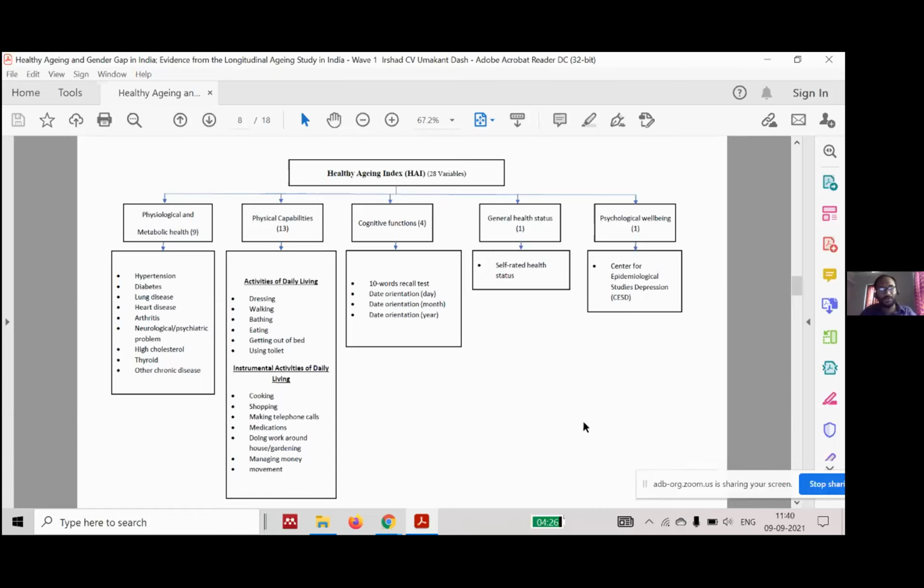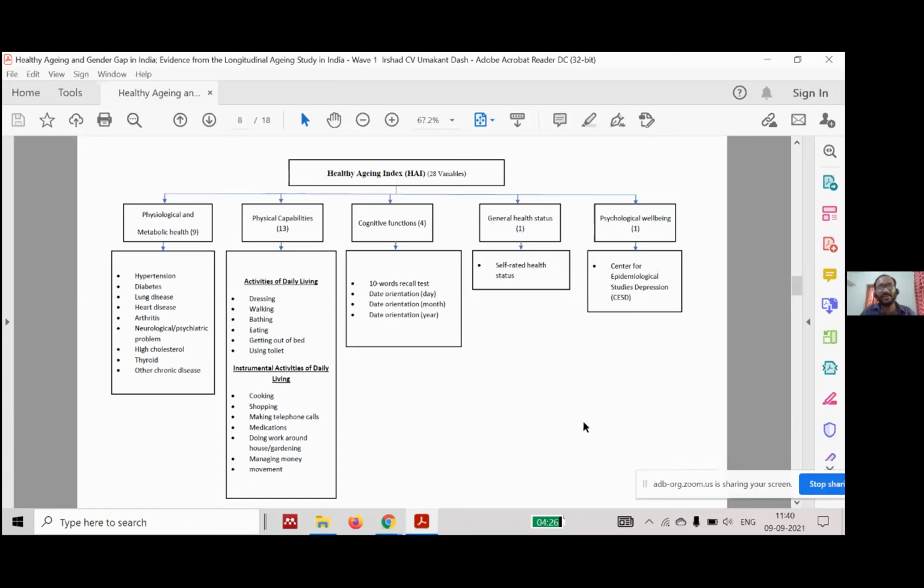We used a set of socio-economic and demographic variables. We have also used health risk behaviors: smoking, alcohol drinking, and physical activities. We have also used frailty related variables, because in the literature there is evidence that frailty can be used for predicting health outcomes and even mortality. So we used 3 frailty related variables. Finally, we have also used government transfers and other assistance to older adults, because people may use this assistance for improving their health status as well. So these are the predictor variables that we have used.